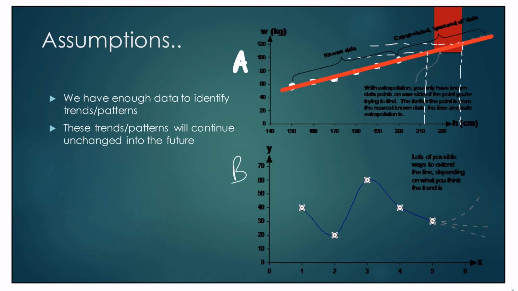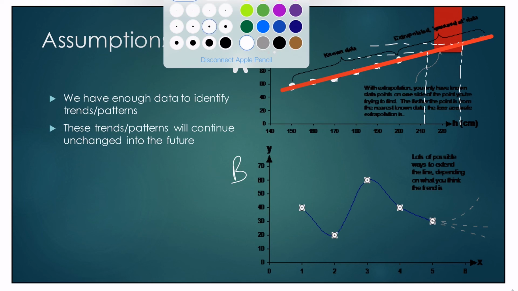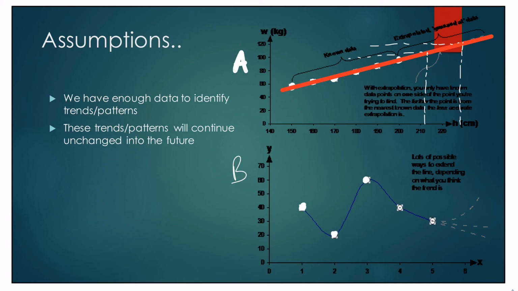However, look down here at graph B. Let's look at this data. This data is slightly different. Okay, so I've got point A. I've got these data points. These are the experimental data that I've collected. Now, based on this, it'll be very difficult for me to say where this pattern is going to go in the future. As you can see here, it could go like that, it possibly could go like that, or it could go like that, all within reason. So I hope you can see that the extrapolation that you can do is very limited by the data that you have collected. Very limited, totally dependent on that.